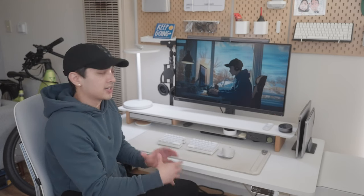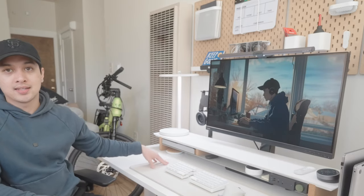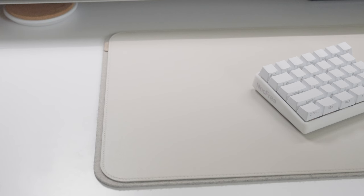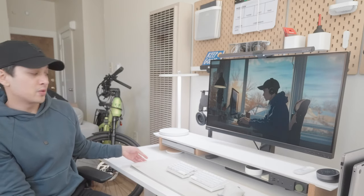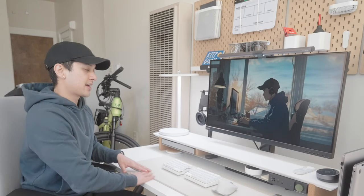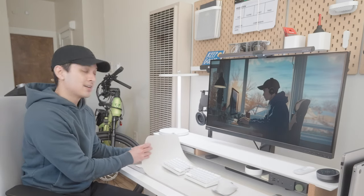My secret for keeping a neat and tidy desk is actually my desk mat — this is from Orbikey, it's their slim version. It's really neat because you can store documents or notes in a hidden layer underneath while still being able to move the mat around. This is really useful for me because I use Post-it notes a lot; they're usually scattered all around my desk, but when I need to film I can quickly hide them under here and keep them out of frame.